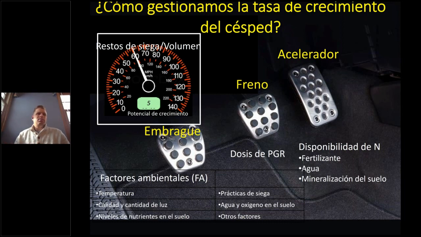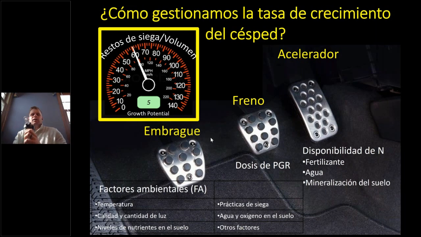So when we're trying to manage our growth rate, we first have to know our goal growth rate, how we are going to measure it, and how we are going to affect it with the accelerator and the brake. We also have to be aware that we don't get to pick which gear we're in. So we'll have to manipulate the accelerator and the brake more frequently, driving our clipping yields, than we would in a car, because Mother Nature is always changing the gear. So let's first talk about managing our growth rate and understanding how fast we are growing, what the speed of our growth is, what the speedometer is like.